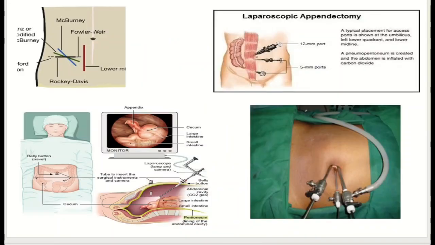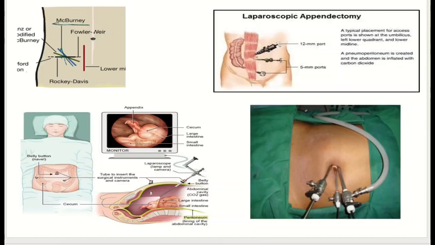You can see the different incisions used for open appendectomy. The basic incision is McBurney's gridiron muscle splitting incision. So what is perpendicular to McBurney's point? McBurney's point is the junction of the medial 2/3 and lateral 1/3 of the spino-umbilical line, and perpendicular to this point is the muscle splitting gridiron incision.